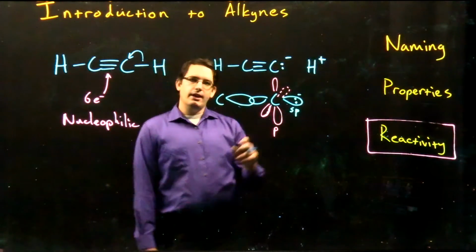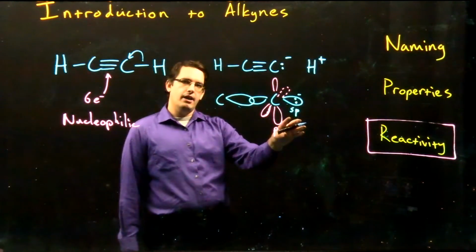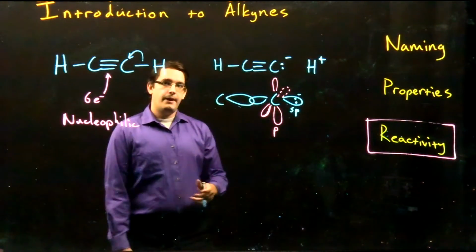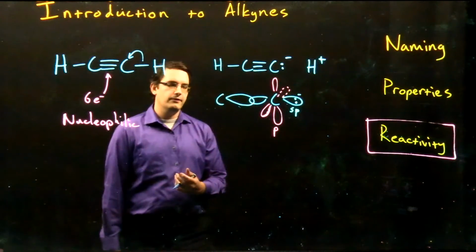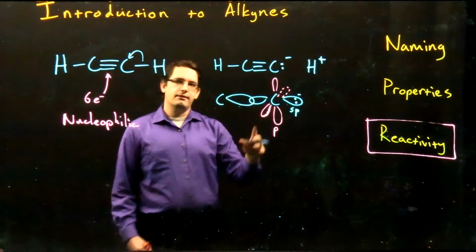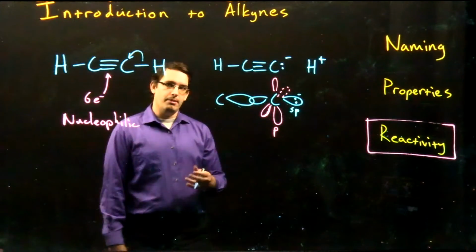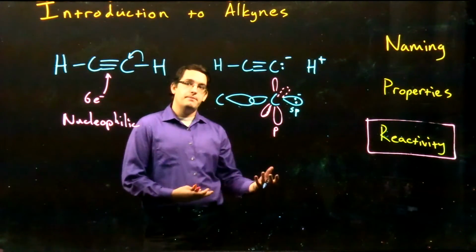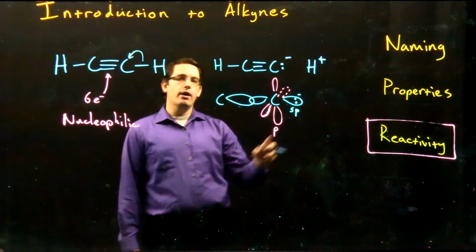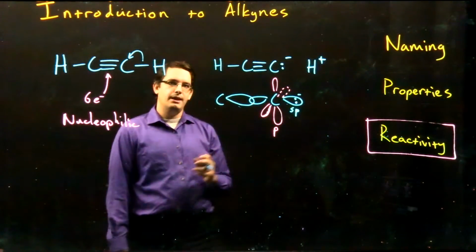Now, when we have electrons sitting in an sp orbital, you should notice with our hybridization here, an sp orbital is actually much closer to an s orbital compared to sp2 or sp3 orbitals, right? Just think about it in terms of how we make that hybrid orbital. In sp3, you take one s orbital and three p orbitals, and you're mashing them together to make your orbitals, right? So essentially it's 3/4 p and 1/4 s. In this case, we just took one s orbital and one p orbital, mashed those together. So essentially this is half s and half p.